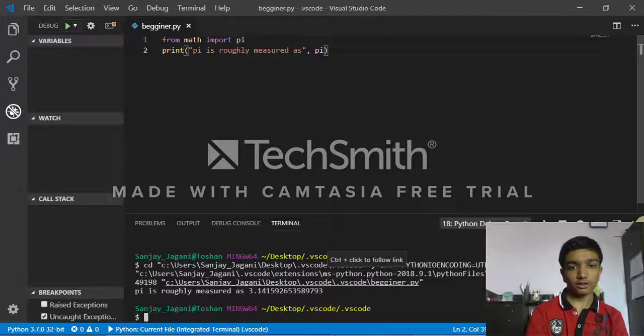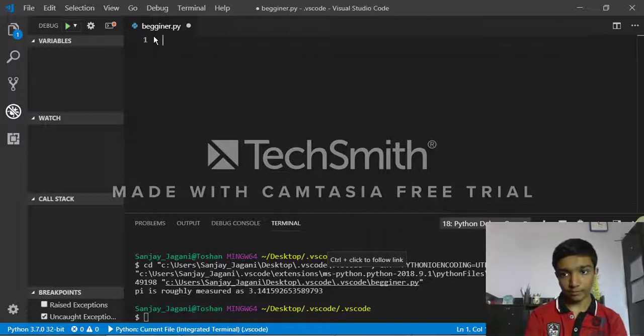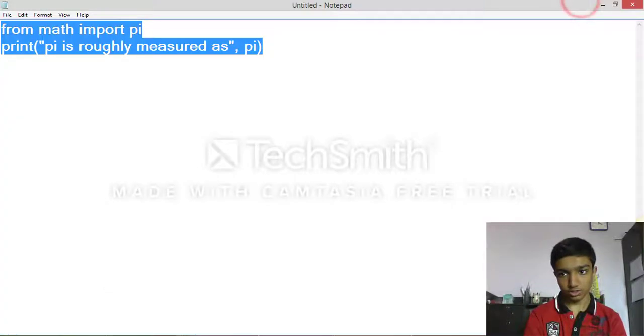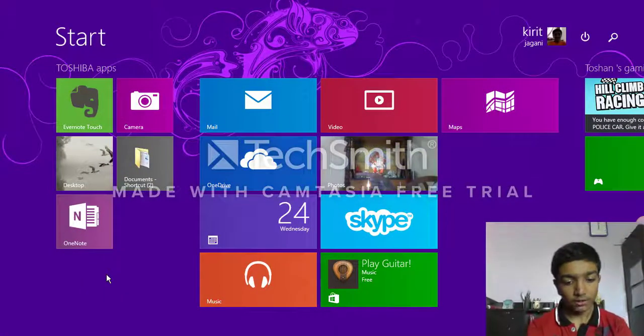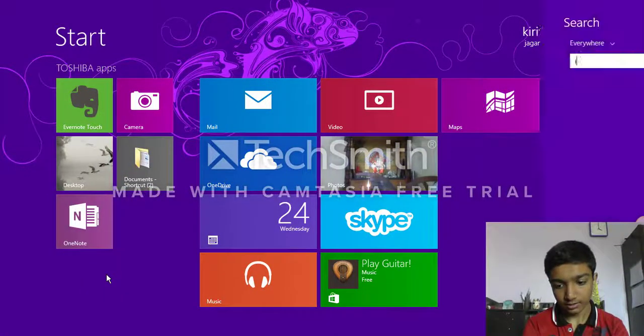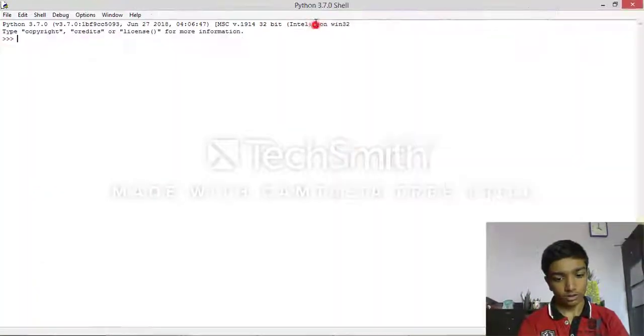Now we don't know most of the functions in the math module, so to get help from it we can use one function, and that won't work in Visual Studio Code. We need to use the IDLE.